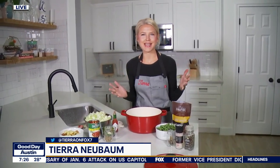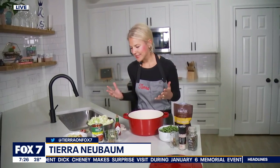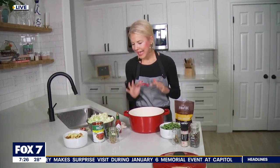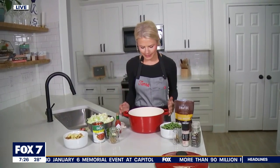Leslie, I made it earlier this week, and as I was eating it, I was like, I'm going to share this on Friday because this is a great way to just kind of reset your gut and get some nutrients in this new year. It's a great time. It's cold outside, so a cabbage soup recipe — and it's easy. That's what I wanted to share: just easy recipes that people can do.